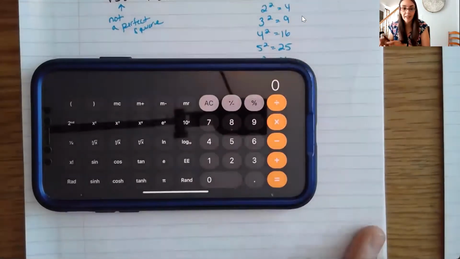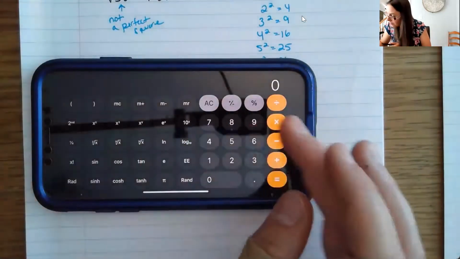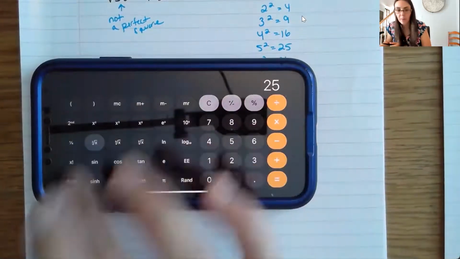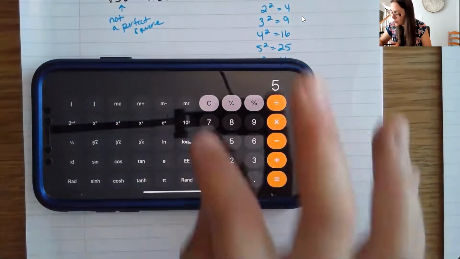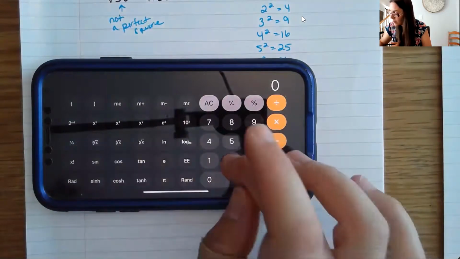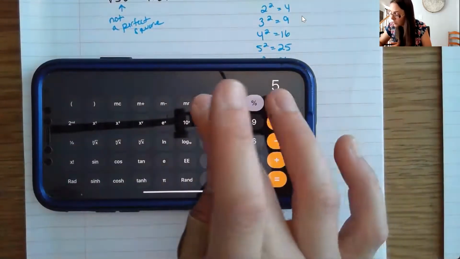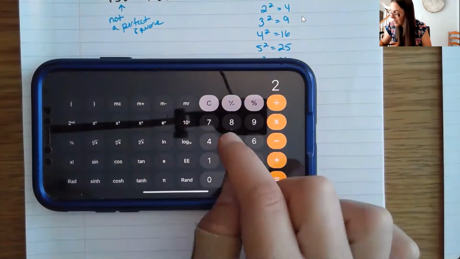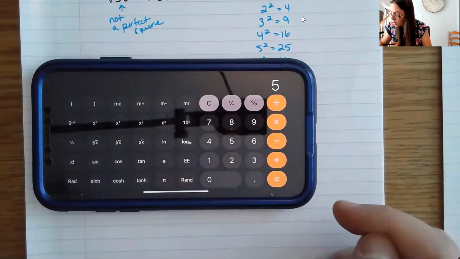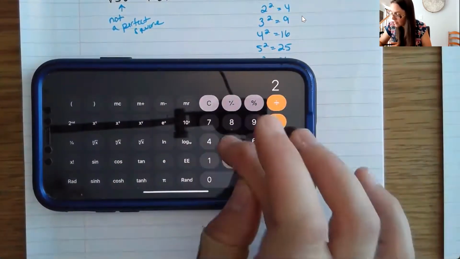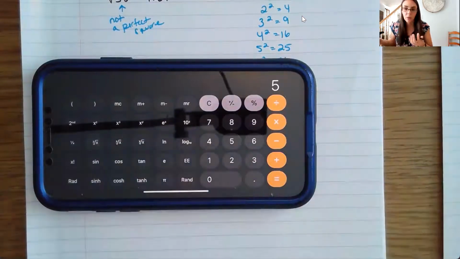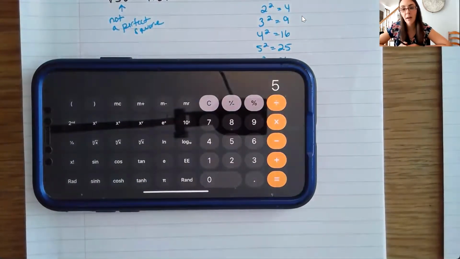So I can go ahead and use my calculator in this case and type it in. Now this one works a little bit backwards, so you just want to be careful. I guess you can actually do both ways. You can do the square root first and then the number, but hit enter or hit equals. Or if you do the number first and then hit the square root symbol, it will just do it for you. So play around with the calculator a little bit. Make sure you know how to do square roots on your calculator to get these values.